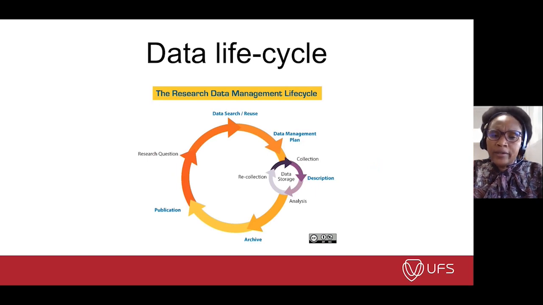Immediately, once you have your idea about the research that you're going to partake in, while you are searching around, you also need to start thinking about your data management plan that will assist you later on in analyzing the data that you have collected. Then you archive the data. Thereafter, you publish. When you archive the data, you also create a DOI that assists you, so whoever uses your work, it can be cited.